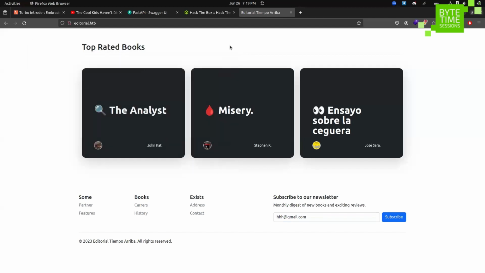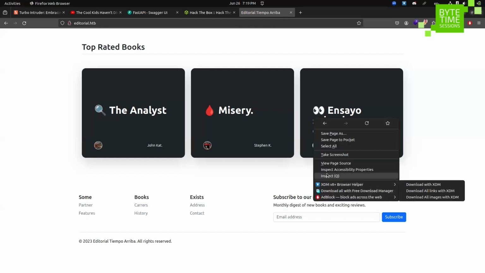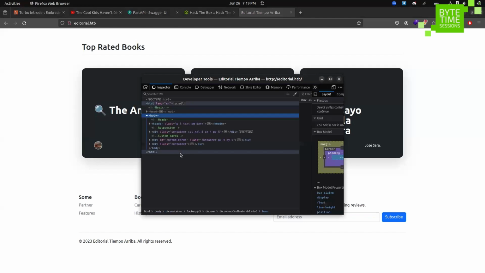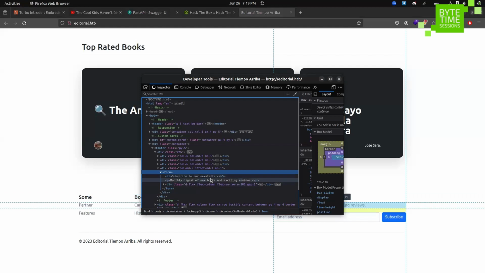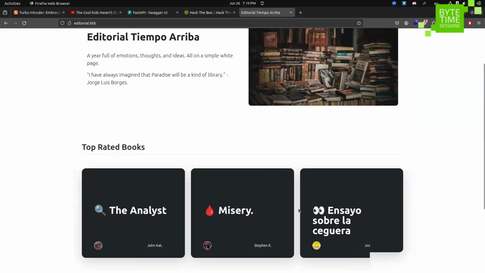Also, if you view the source code for that particular part of the website, I'm just going to do Control U again. You can see that it's a form that says subscribe to the newsletter. But the form doesn't have any action or any method, it doesn't have something specific that it's supposed to do. It's just a form. It's not really interacting with the back end. So it's not something that we can attack. That's just by the way.